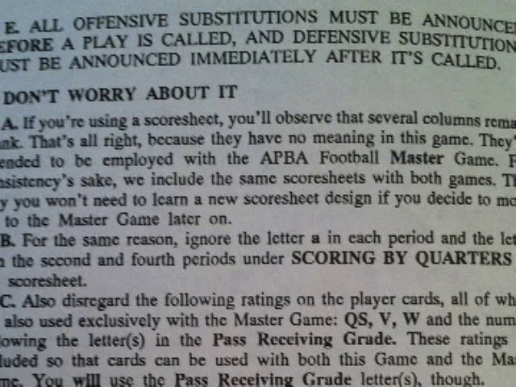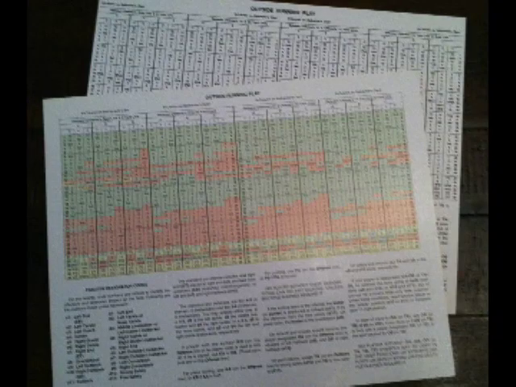The basic game rulebook of the mid-2000s is interesting for this "Don't Worry About It" section, which tells you what sections of the score sheet to exclude from your use when playing simply the basic game, and it also gives you a hint at what you can get with the master game. Now here's where we get into compatibility. At front here is a color-coded mid-90s outside run chart, which was simply resurrected in the mid-2000s in black and white. Your card sets are compatible with both charts because the results are the same.